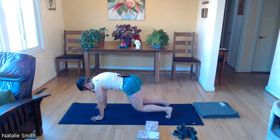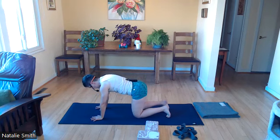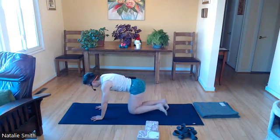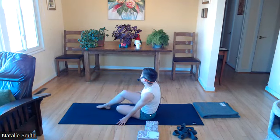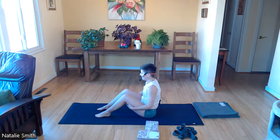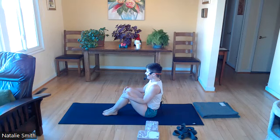Nice work today with those cores. And gently lower your knees and swing those feet in front of you. Roll shoulders back into that boat pose. Maybe this time you keep your toes on the floor. Maybe this time you lift those toes. So rock back. Find that balance.